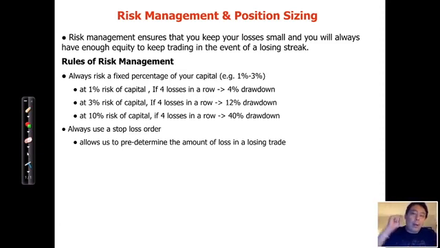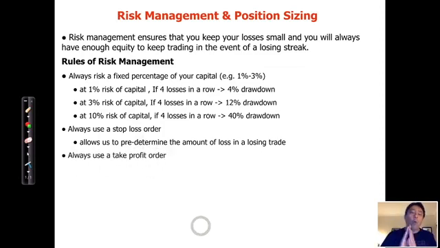Professional traders, whenever we place a trade, the first thing we think about is not how much I'm going to make. The first thing we think about is how much I am prepared to lose if this trade is a loser. Because any trade that you go into could be a loser. You never know which one. So the only thing you can control is how much you can lose per trade. So you always keep that really small.